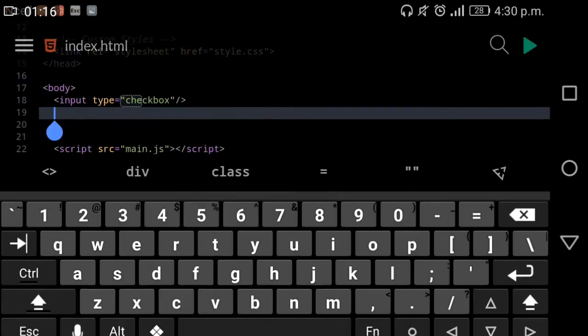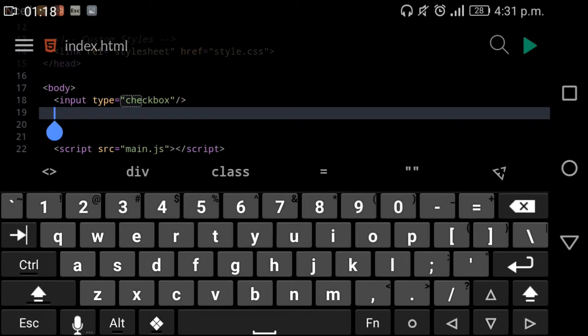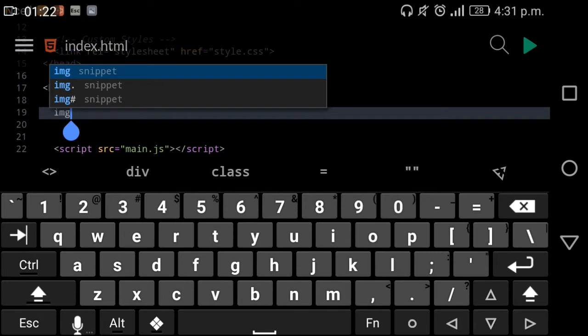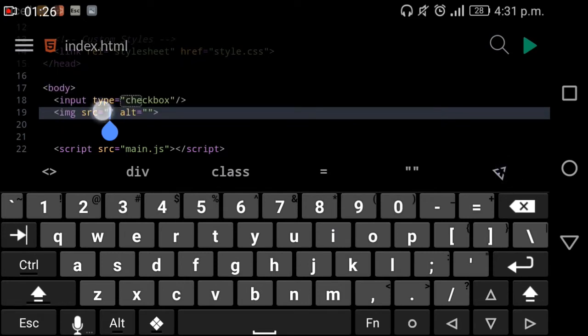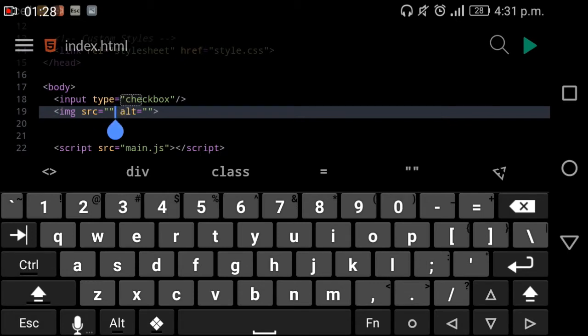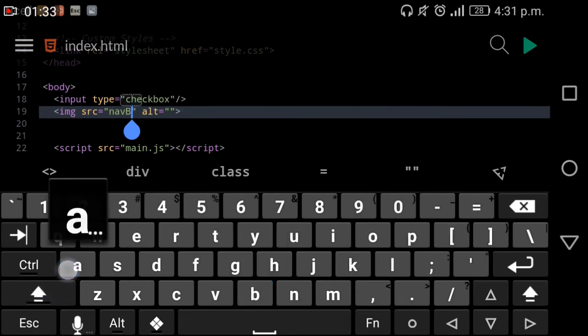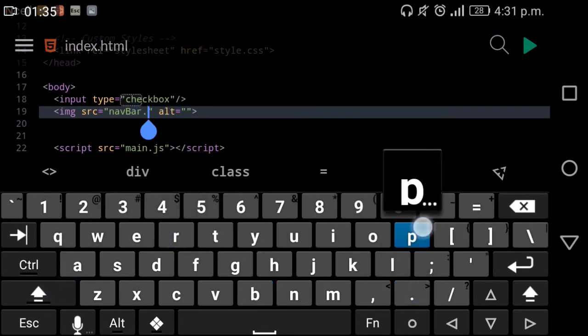Now I am adding the icon with img, and here I got src, and inside src I am adding navbar.png.